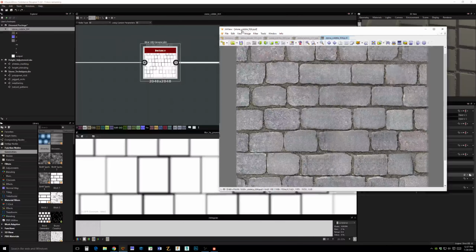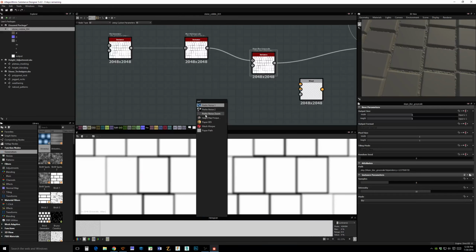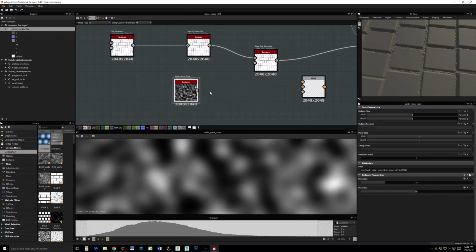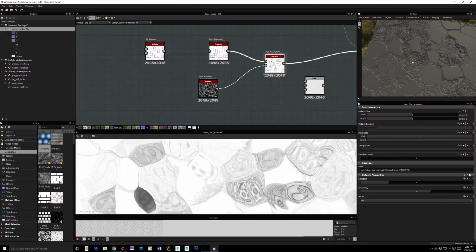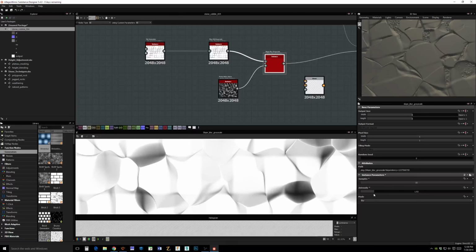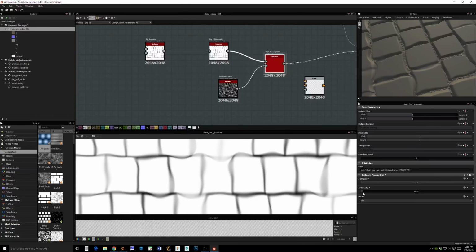So in this case, what we'll do is we'll import the slope with the grayscale image here. And then what we have is this input for slope. And I will show you what happens. Let's start off with Perlin Noise Zoom. Alright, that's not so hot. But the secret is you set the number of samples up to a very high value, and then set the intensity down to a very low value.